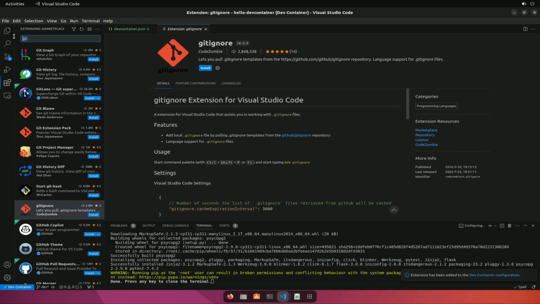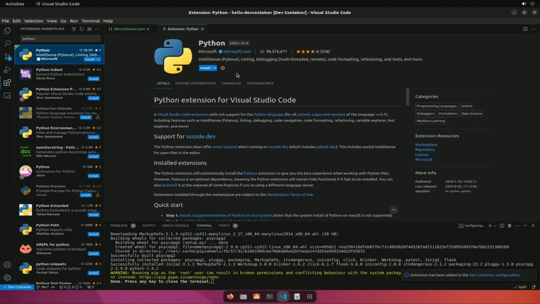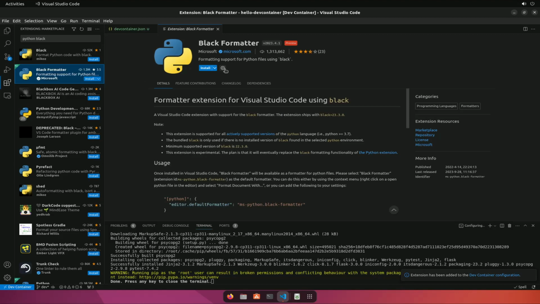And now some Python related extensions. So the Python extension from Microsoft, the Black formatter, and Black, add it to the container.